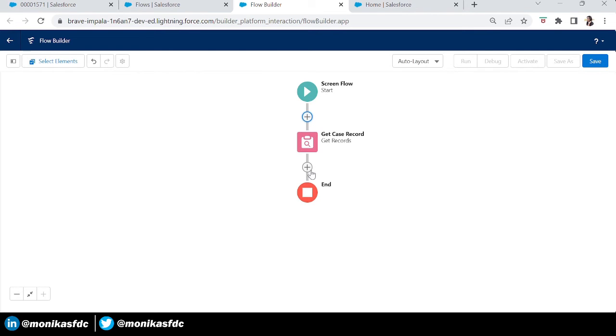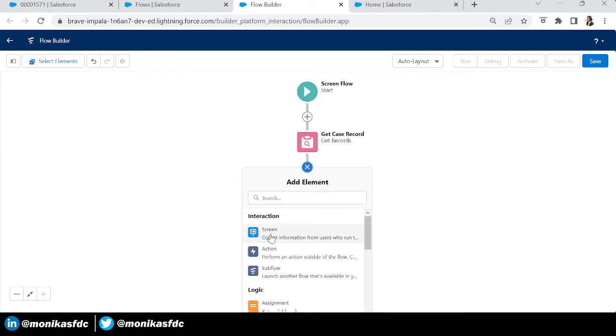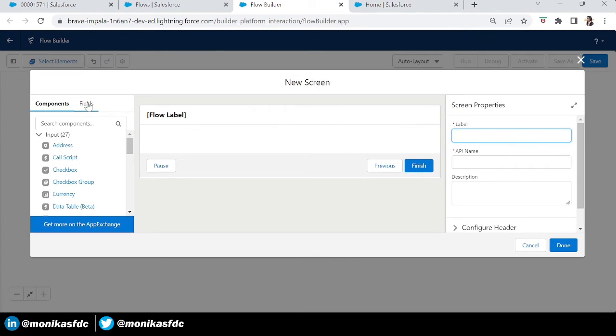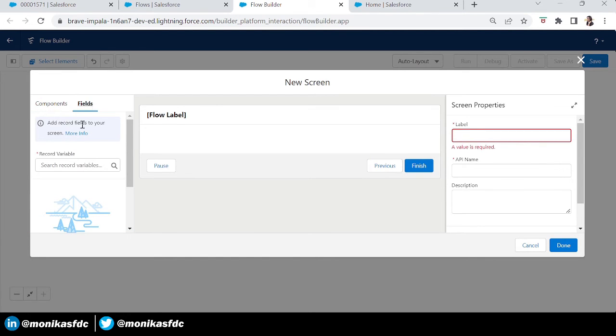Okay, now we will take a screen element, and we will go to fields. Now here in the record variable, while we were creating a case record, we created a new record variable for that. But now we are updating an existing record. So we have to provide the source record that we need to update.